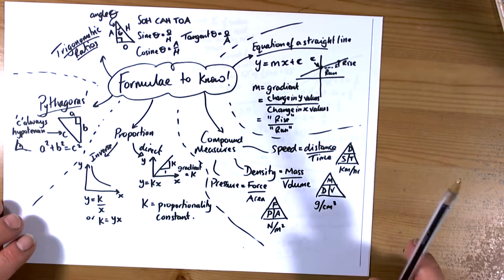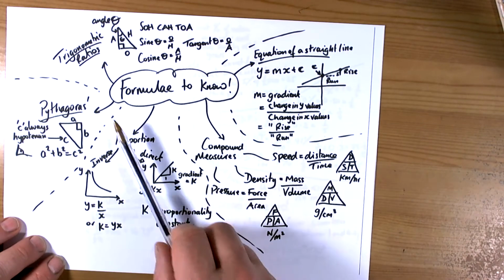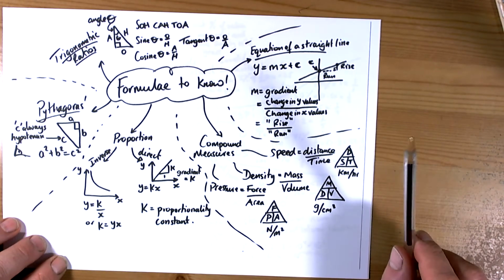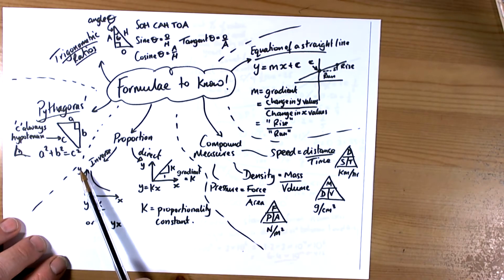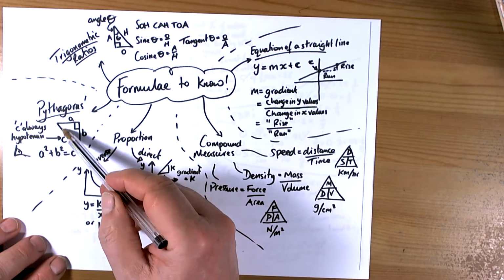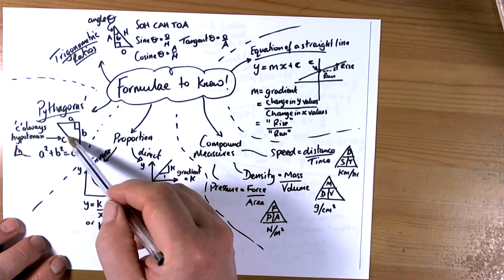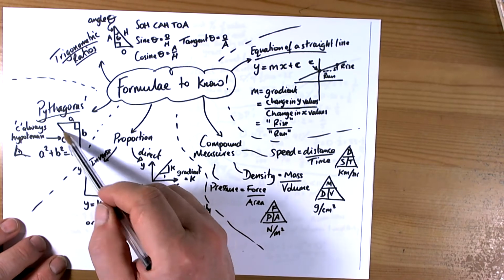Other formulas, again, that they don't give you in the exams, so you need to remember how to work with these if you want your grade 5s and beyond. So we've got to recognise, for example, Pythagoras. C is always the longest side. That's important. No matter what orientation the right angle triangle's in, C is always going to be the longest side.